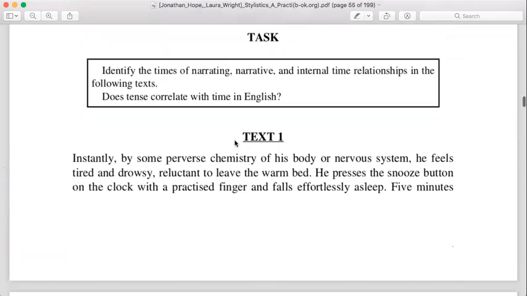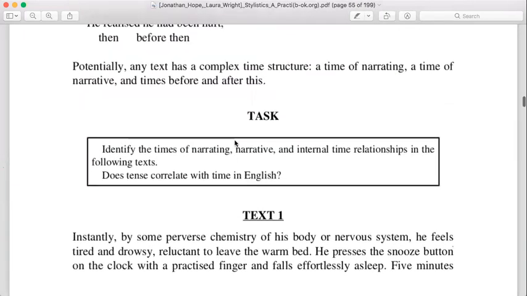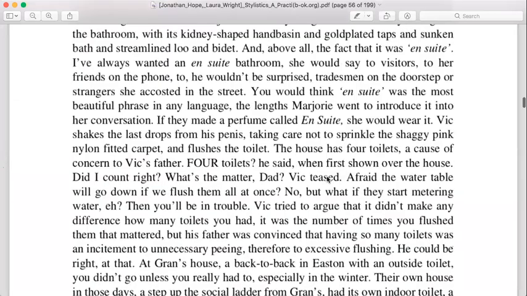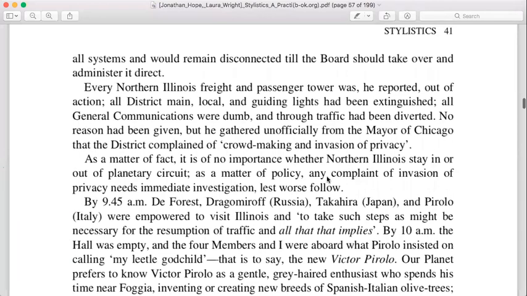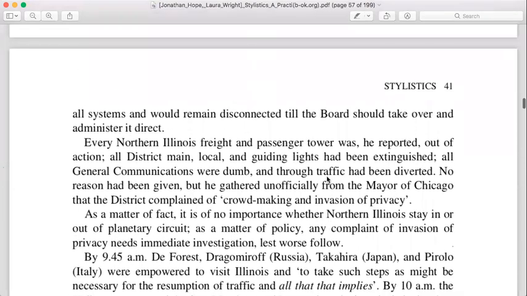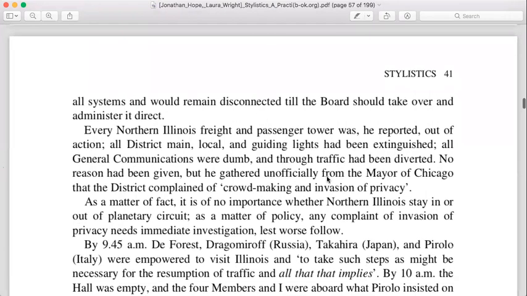And whatever he's talking about, it's hard for us to make out the meaning, because he's talking about something of the solar system and planets that will happen in the future, where planets would be able to disconnect themselves, okay, whenever they would like to. So something of that sort. So the time of narrating is present, the time of narrative is future. Okay. An internal time relationship, as I kept on telling you while we were reading, that they are moving from the future, then to the past tense, and then there's a presence of the present tense also.